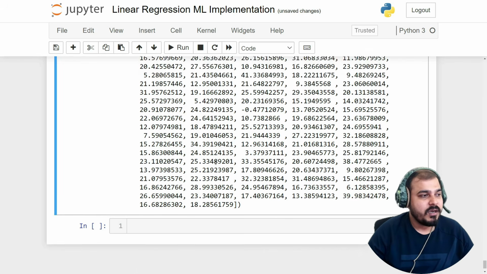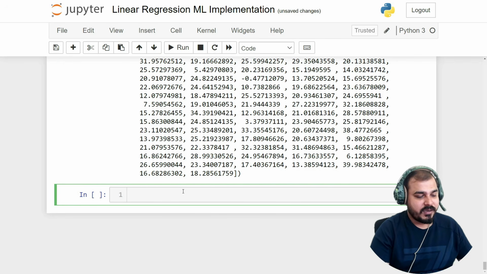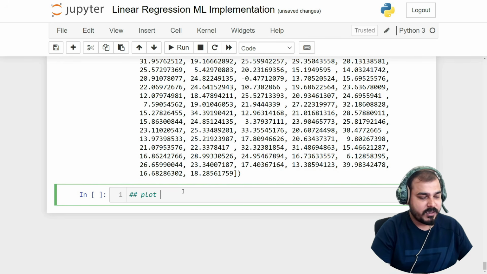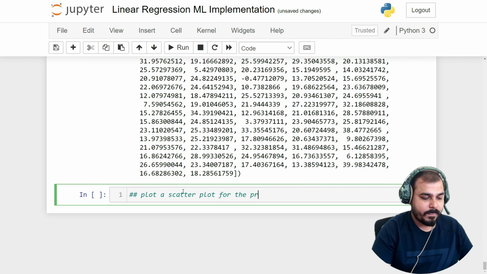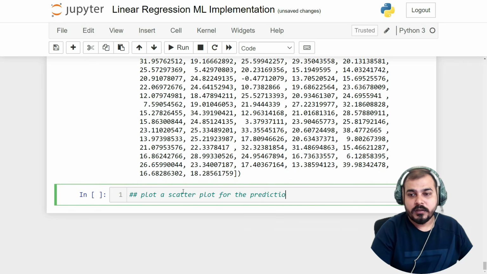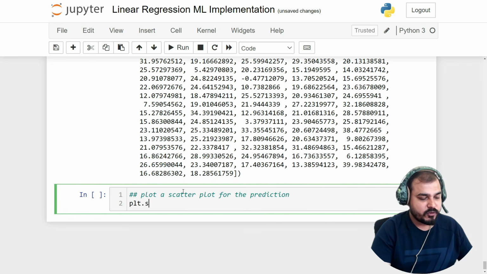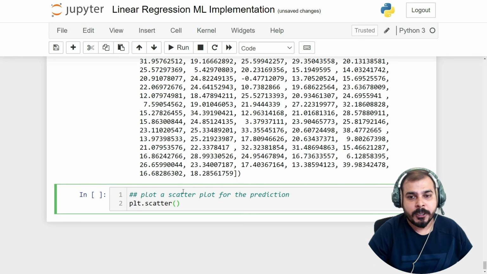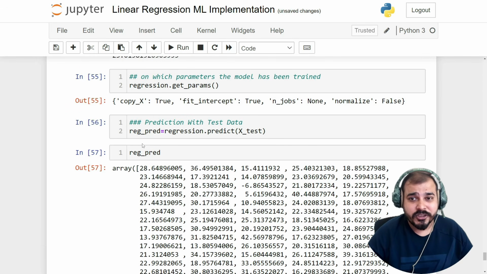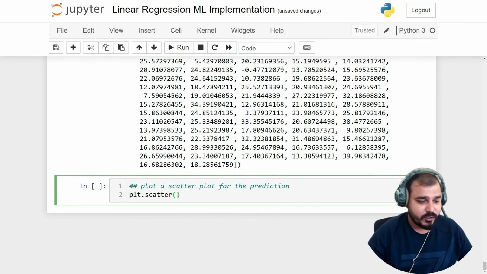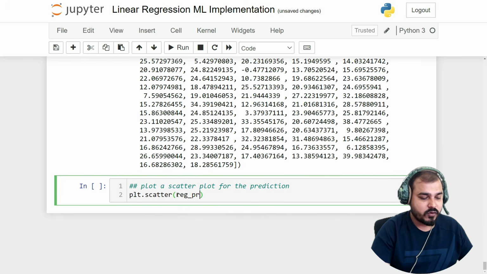First of all, let's plot a scatter plot for the prediction. Here I'm just going to write plt dot scatter, and I'll take reg_pred comma y_test.